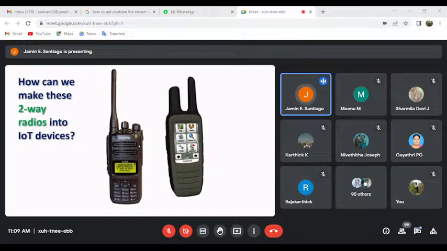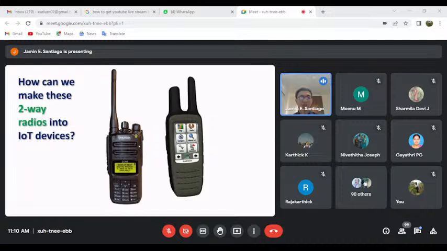Now, remember that in our discussion, the IoT device must have a sensor. From the sensor, we can get the data. From the data, we can transfer it to a network. And from the network, we can get the data to do so many things. We can perform more analysis, more analytics, and use the data to start other processes. How can we do these things to this simple radio?